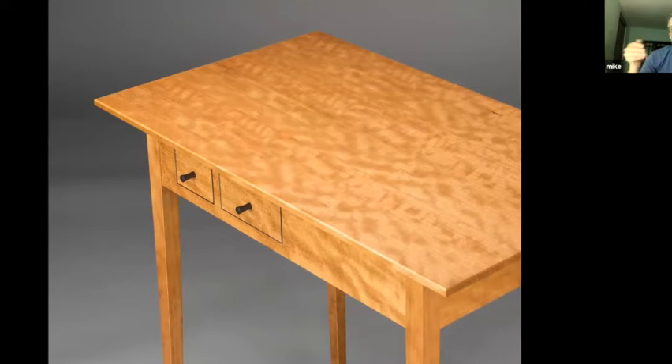This tabletop, if I recall, was made of quarter-sawn material, but it was trending toward rift-sawn, so you were losing some of that really vibrant ray fleck. So I decided to saw some veneer from a really nice quarter-sawn piece of material. I sawed three slices from it and then just split-matched those pieces of veneer.